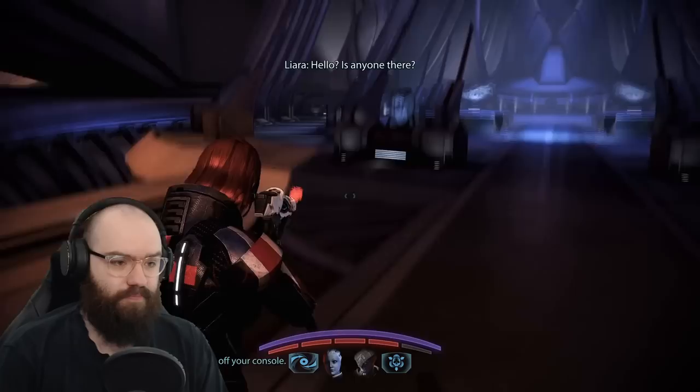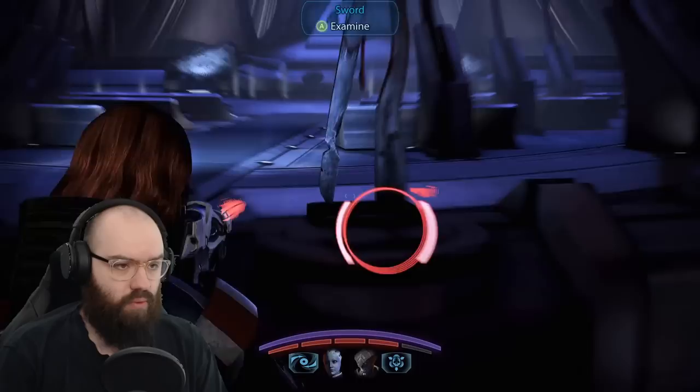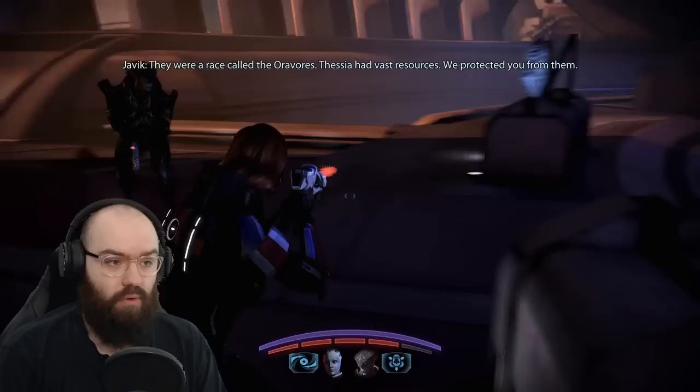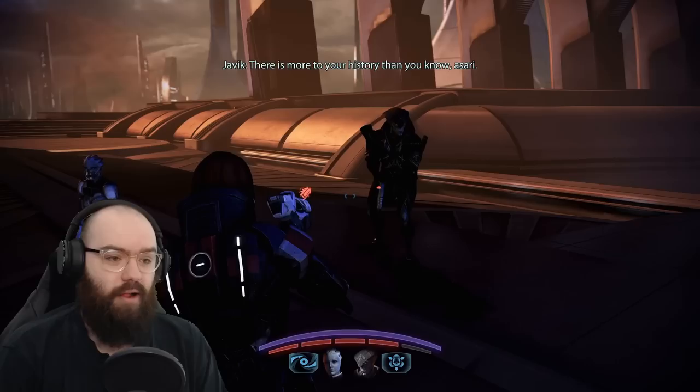Something is wrong. Your scientist should be here. Take a look around. Maybe one of these artifacts is what we're looking for. Could this be the artifact? I don't think so. It's the goddess of Athame's sword. Myths say she wielded it against the jealous gods who threatened our ancestors. They were a race called the Ouroboros. Thessia had vast resources. We protected you from them. You protected? But then Athame. There is more to your history than you know, Asari.